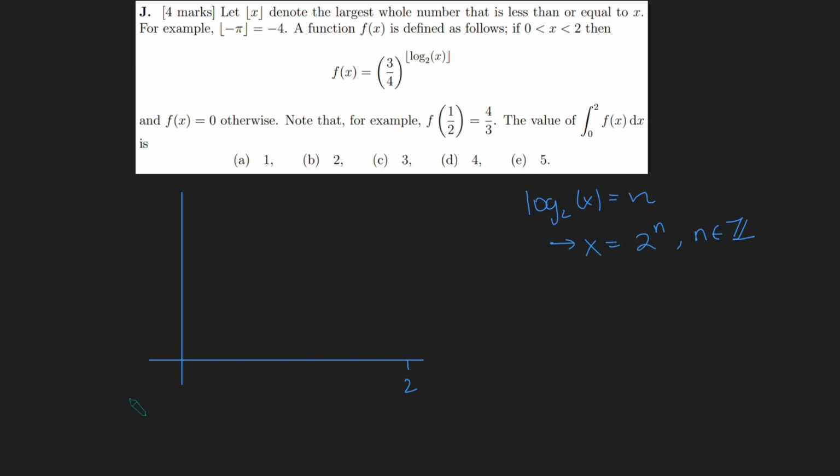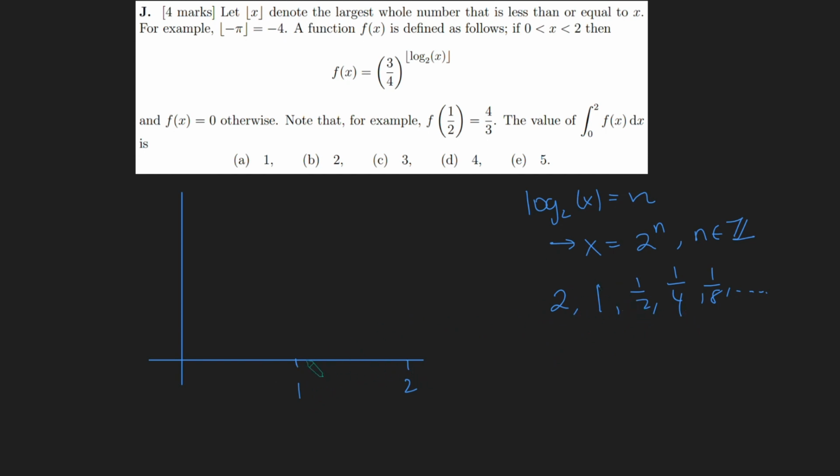And what are the powers of 2 in this range here? Well, we have 2, we have 1, we have a half, we have a quarter, we have an eighth, and so on. In fact, there's infinitely many powers of 2 here because we're including n to be a negative integer as well. So we're going to have to think about what happens when we go between one power of 2 to the next. So let's start between 2 and 1 here. What does our graph look like between 2 and 1?